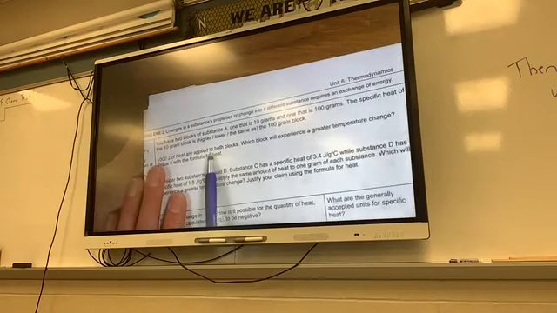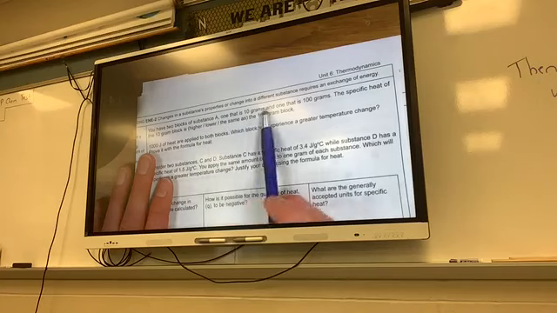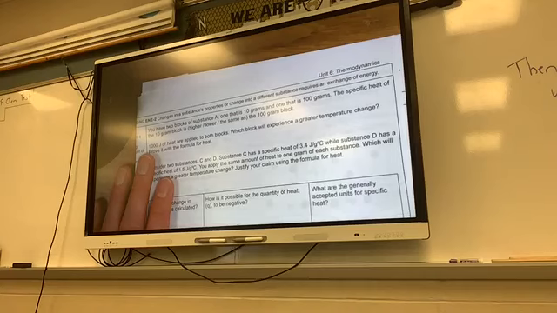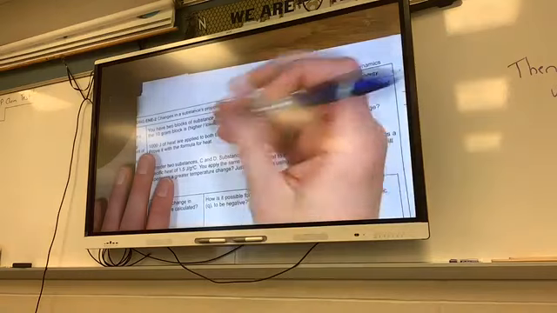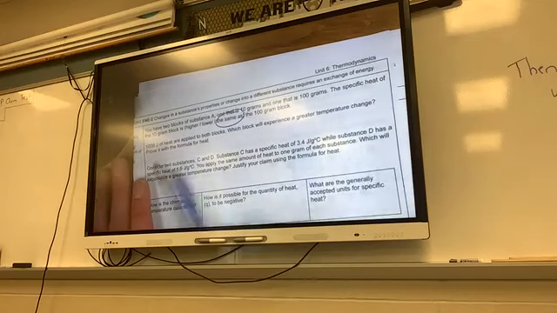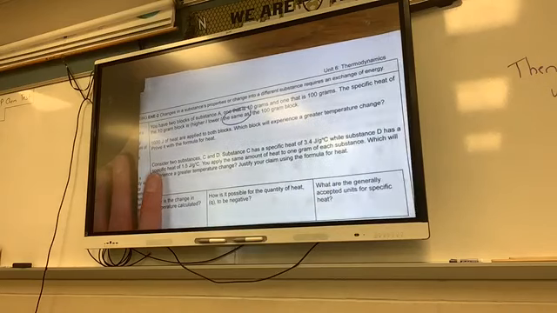Okay. You have two blocks of substance A, one that is 10 grams and one that is 100 grams. The specific heat of the 10-gram block is higher or lower than the 100-gram block, or the same? It's the same substance, so it's the same. If you have aluminum and aluminum, it's going to be the same specific heat. Now, would the energy transfer be the same? No. 1,000 joules of heat are applied to both blocks. Which block will experience a greater temperature change?